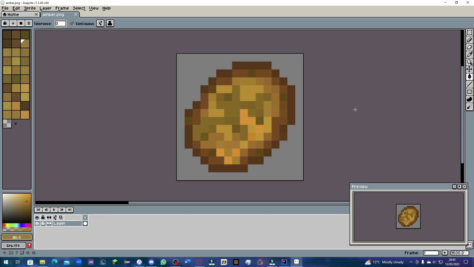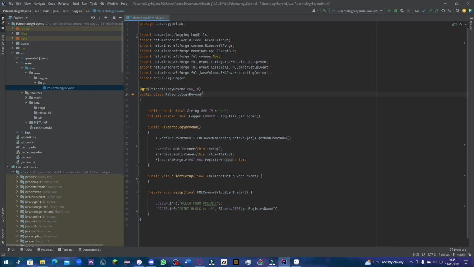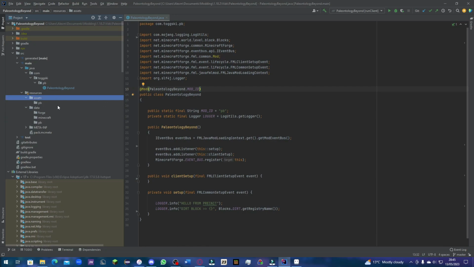Alright, so I am happy with this. I've kept that sort of shape just like this, and as you can see, just faintly, I've got the insect in there, the mosquito, that has sucked on the blood of the dinosaur. You can see in the bottom right, this is what it's going to look like in our inventory. So I think it's time to add this item to our game. If we come into here, all we need to do is add a few packages in, for instance, assets here. We can add some item textures and models, and we can get this in the game very soon. So without further ado, let's add this to the game.